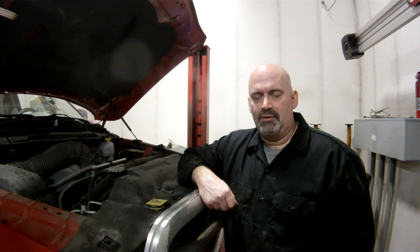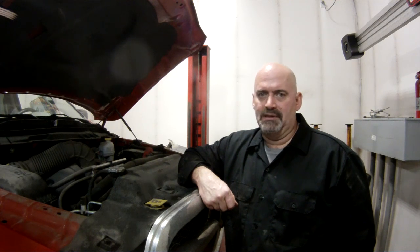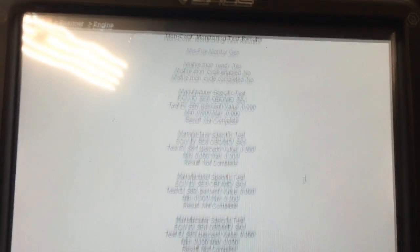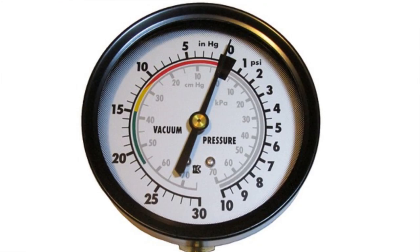The second step is to pull the engine codes and go to the identified cylinder and run a compression test. Then you might want to pull that valve cover and inspect those springs on that cylinder — both the intake and exhaust — for any cracks. I like to apply a little bit of pressure with a pry bar and see if they move at all. Sometimes a crack is a little hard to identify visually, so take a close look and make sure.